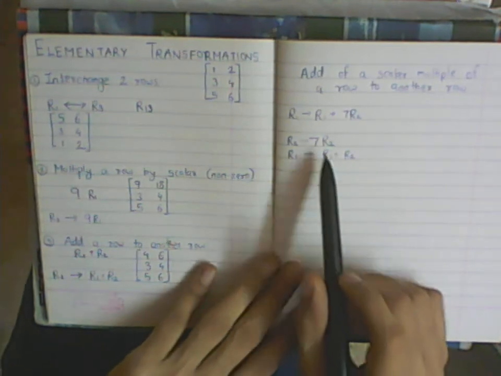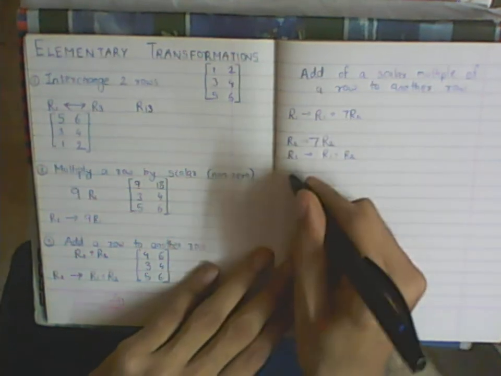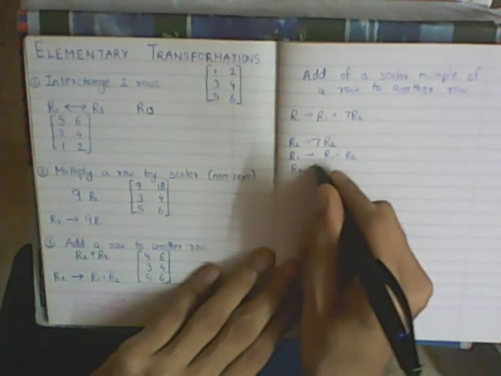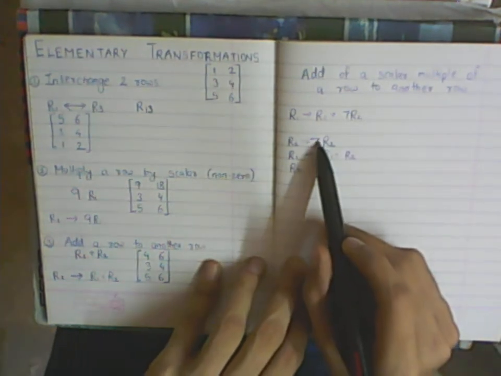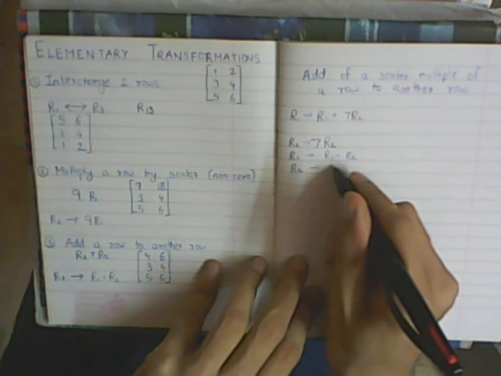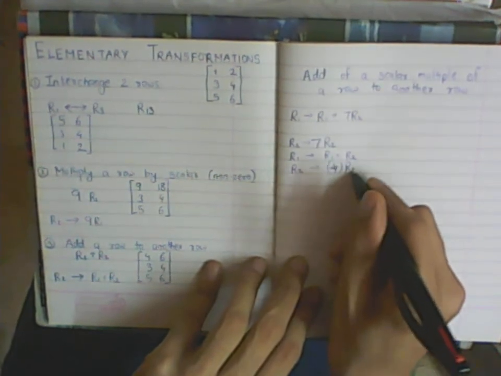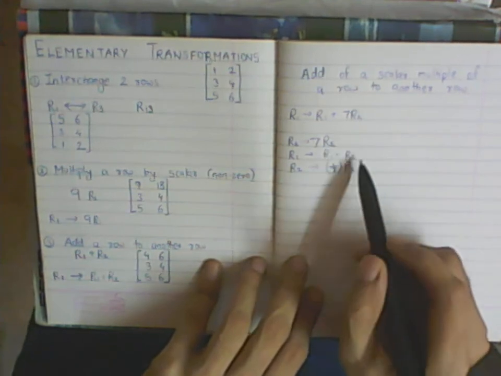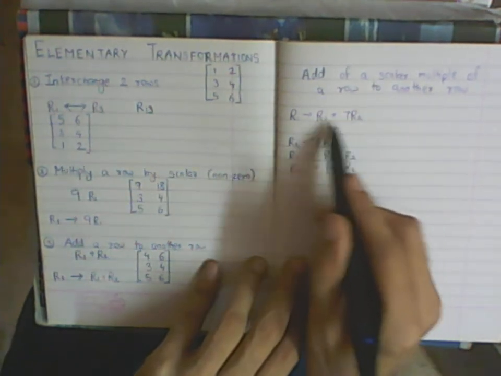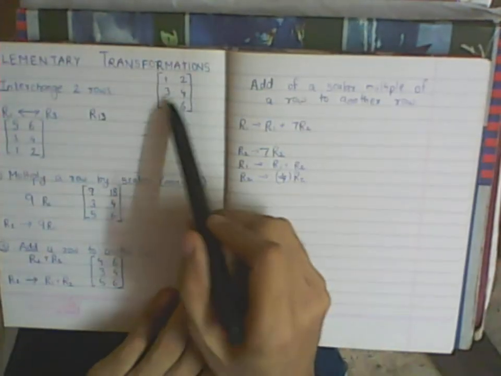And since I have changed my second row, which I didn't intend to, I can again revert it back. I can change my second row to original. So if I multiplied it by 7 earlier, if I want to get it back, I'll multiply it by the reciprocal of 7, that is 1 by 7. And if you do these three transformations in this way, in this sequence, it's as good as this one transformation. And let's just for kicks, let's do this on this matrix.